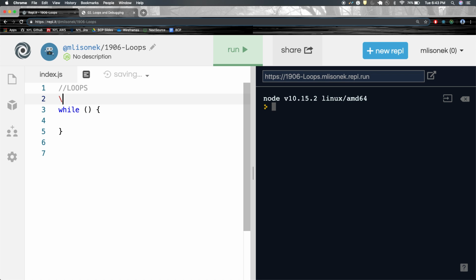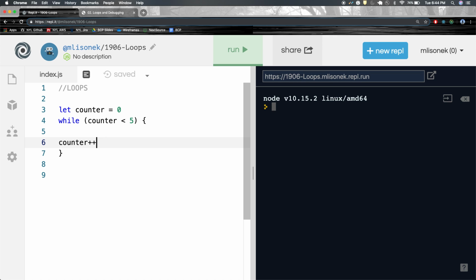So let's say outside here, we say let i, or let index, let counter equals 0, okay? So this is just a variable counter, it's equal to 0, cool? Now, the condition inside the while loop that you want to run over and over again until it is false, we'll say counter is less than 5, right? So bear with me. At the end of the while loop, you would do counter equals counter plus 1, or counter plus equals 1, or counter plus plus.